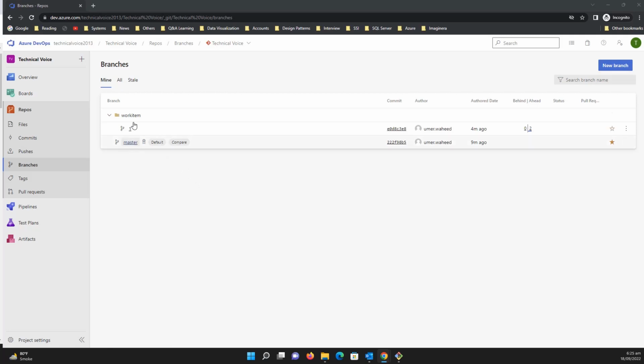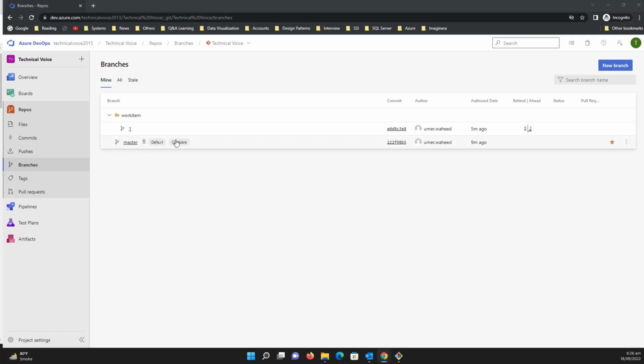For example, currently we have two branches, and let's say this master branch is the sensitive branch, equal to production, and we don't want any contributor or developer to push their changes directly into the master branch. As you have seen in the last couple of videos, I have directly pushed into the master branch. So how can we restrict our developers from directly pushing their changes into the master branch? The pull request, which we can also call a merge request, is basically a feature in the version control system where a developer is ready to begin the process of merging their new code or changes into the main or target branch.